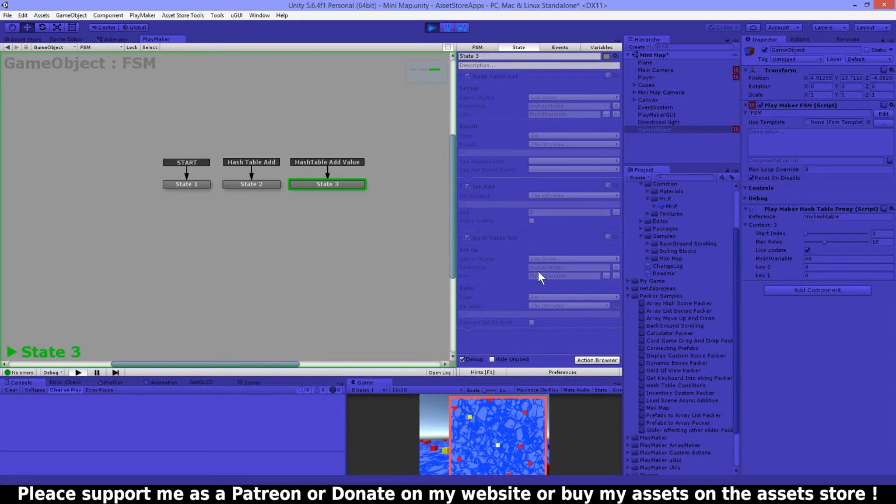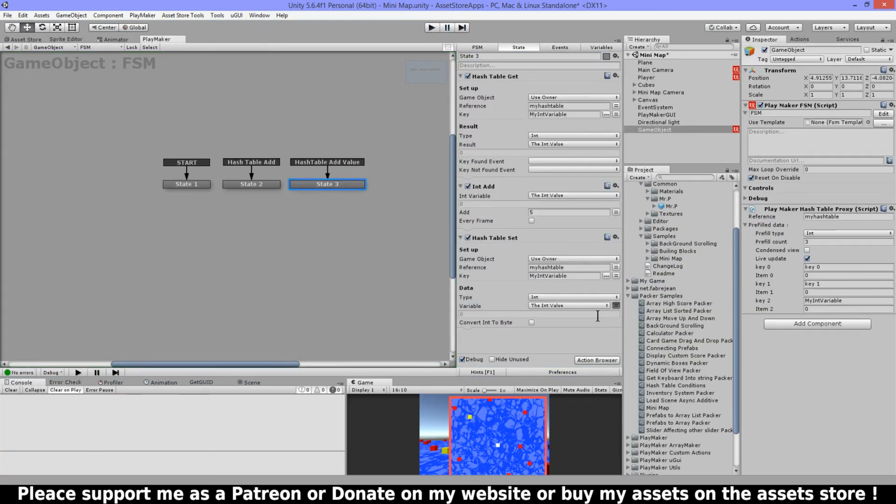If anywhere later you want to set it to 0, you can also just use hash table set and then type int, and then just place in a value of 0. That would reset the key, or another number. That all depends. The main thing is, you need to get something, then do the math or whatever you have to do, and then with hash table set, place it back.